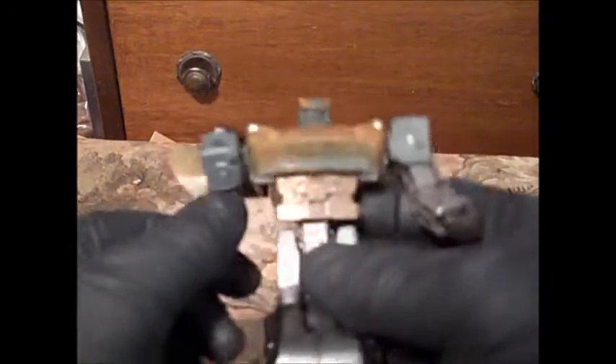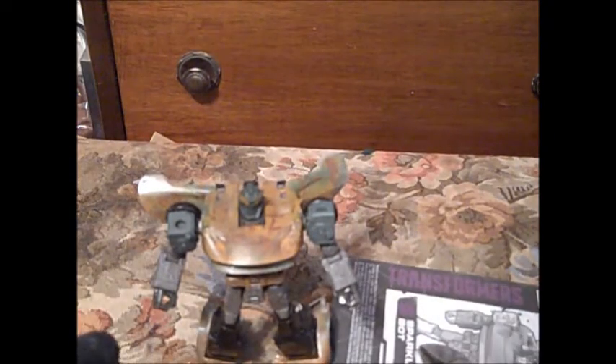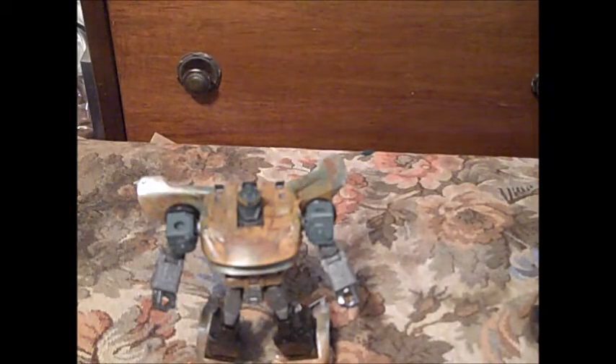I'm liking it. When I saw this, my first thought was — zombie transformer, because they don't have a spark. Looks pretty cool. Let's take a look inside the instructions — do a quick check to see if they have anything special in here that's not like the other parts.